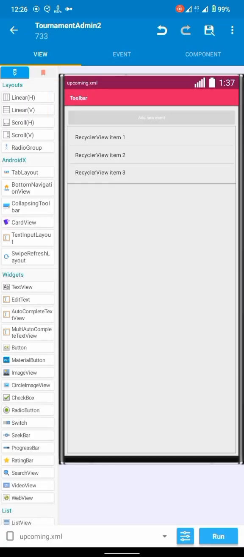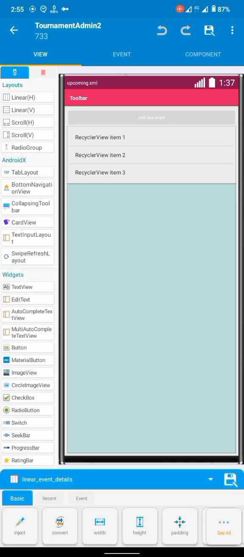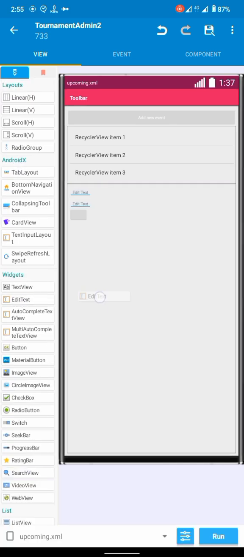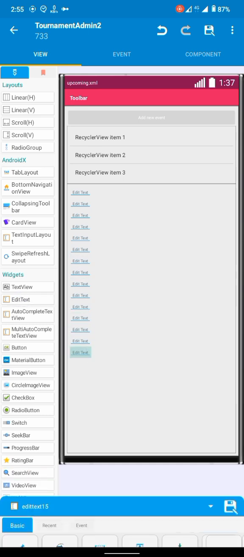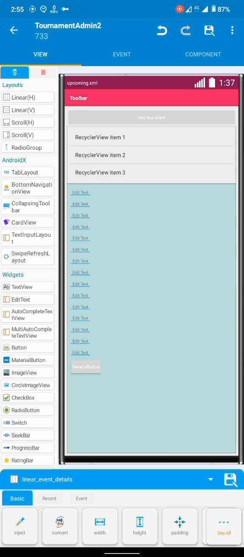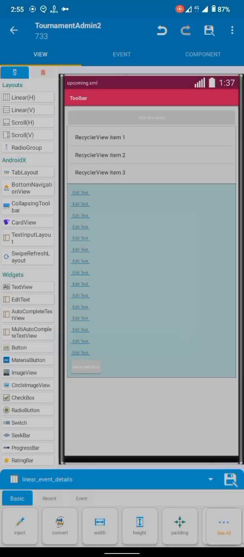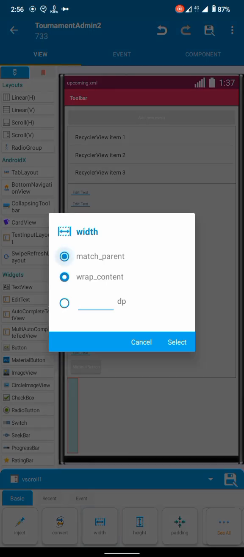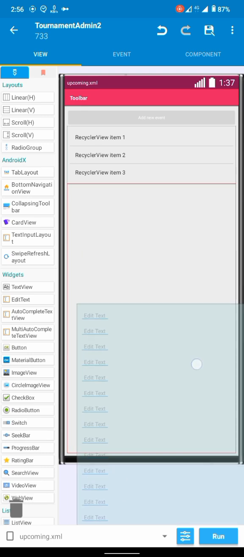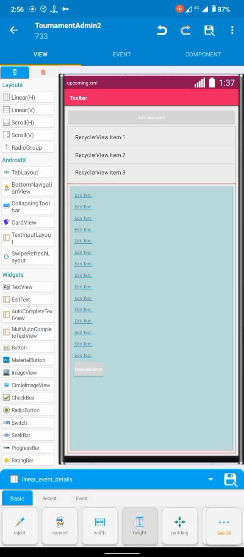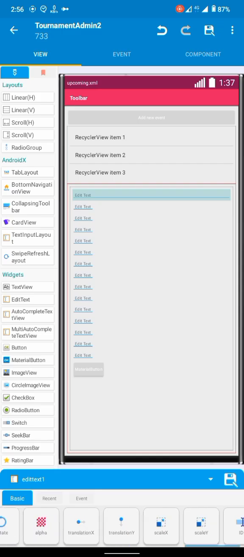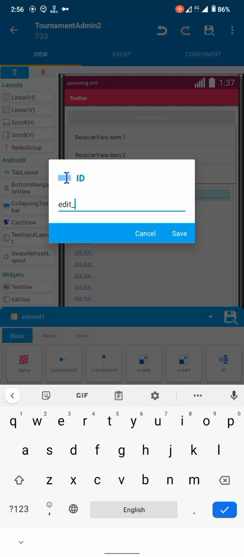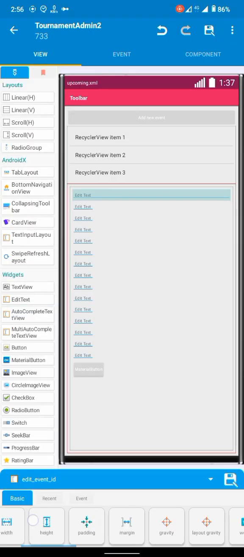Now back to the upcoming events activity. Let's set up text fields for adding event details. Additionally, you can put this whole linear layout in a scroll view so you don't run into any problems if you add more text views or use a small screen device.